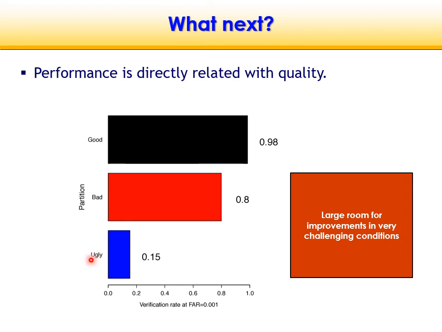So it was perceived as a face by a human, and a human could recognize that face, but of extremely poor quality. And you can see here that with a fixed false acceptance, the accuracy, and this is the verification rate, was good, almost 100%, and the accuracy was extremely degraded for ugly. So this is kind of the biggest challenge in face biometrics, to be more robust against poor conditions of quality.